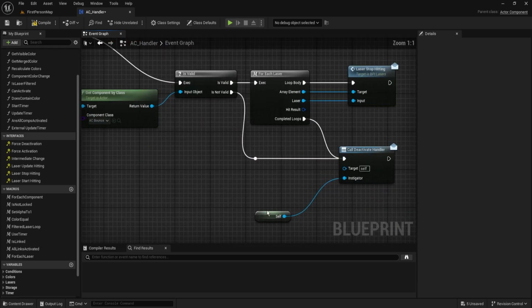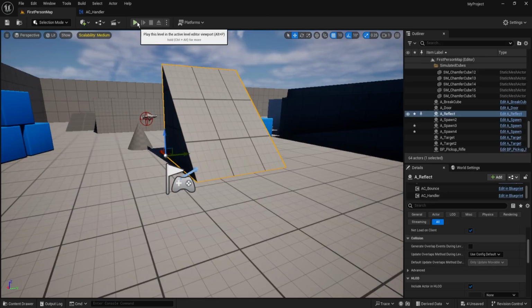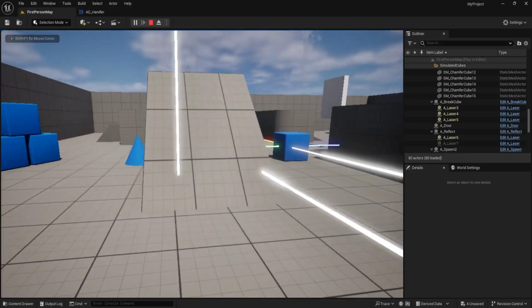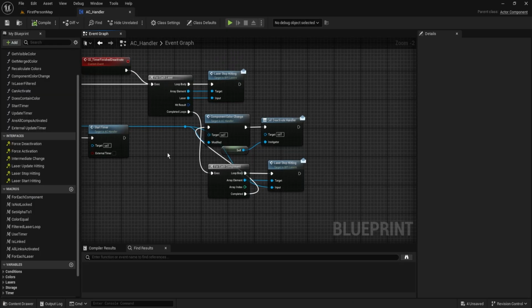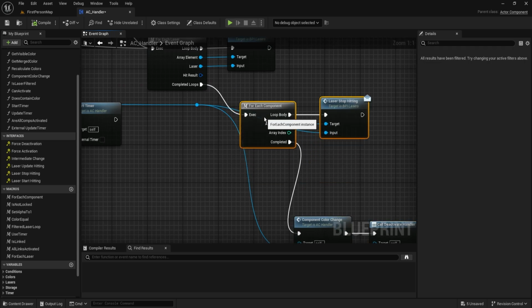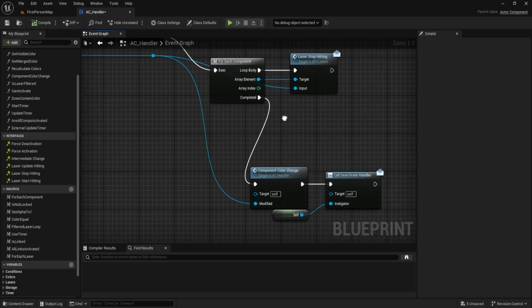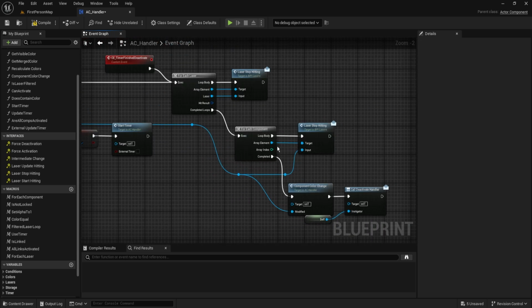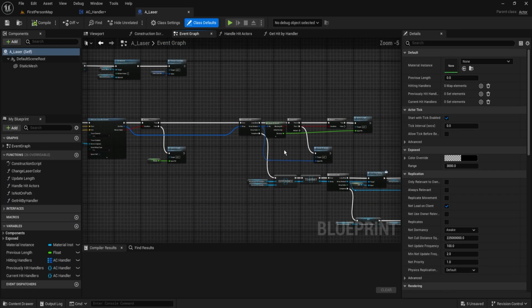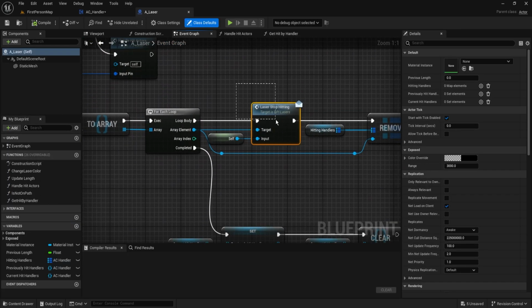So this should, if all goes well, solve the issue we were just facing. So if we now play, both of them activate. But if I block one, as I did mention previously, we do actually need this system to be added. Sorry, not this system, this one right here. And the reason we do actually need this is because the instant our laser here stops hitting is when it lets it know to stop hitting.